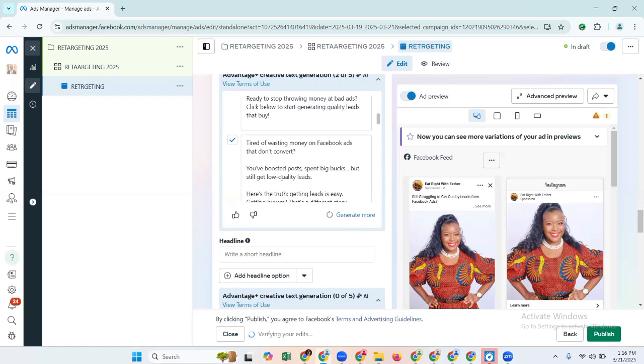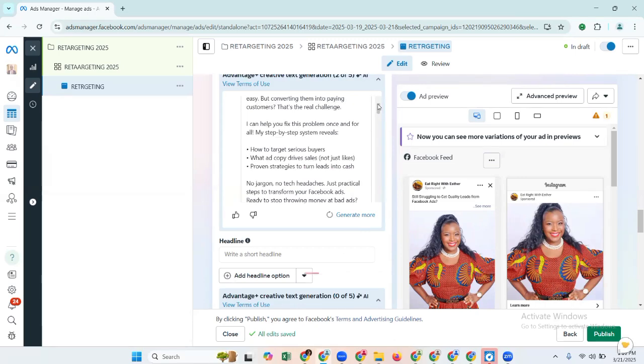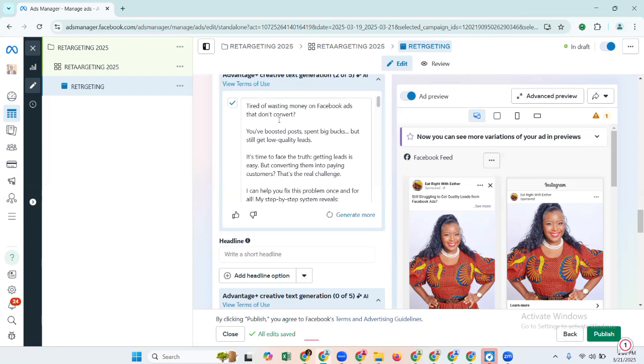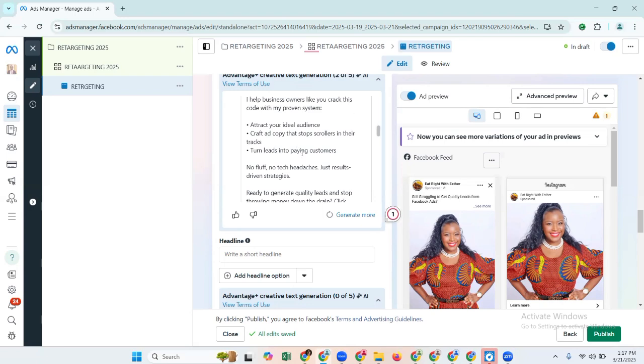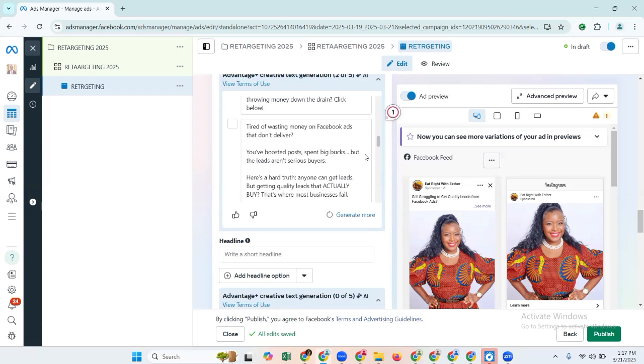So the first one started with "Tired of wasting money on Facebook ad that don't convert." Now let's look at another one here. But the texts are very different. They are speaking with different messaging, and you don't know the one that will resonate with them.